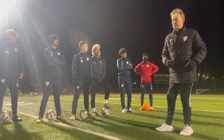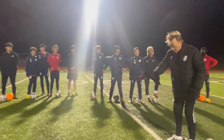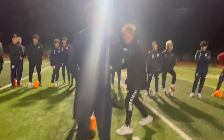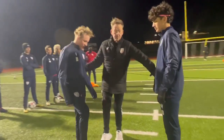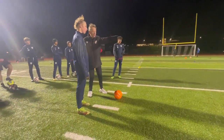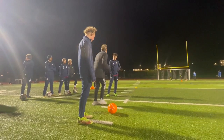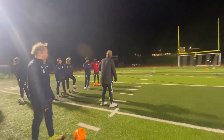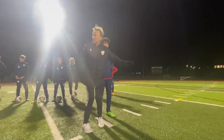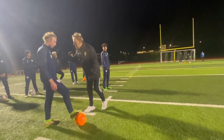So in this exercise, give me two players. We'll have a group work on that side, a group work on this side. Two players come out and I'm just going to demonstrate for you. If you're the attacker one time, you're the defender the next time, you swap roles. You've got to try and beat him. The way you beat him is get the ball through those two cones. When you're ready to go, you can run to any one of those cones. The moment he puts his hand on it, the moment he touches it, you're live. You're hot, okay?